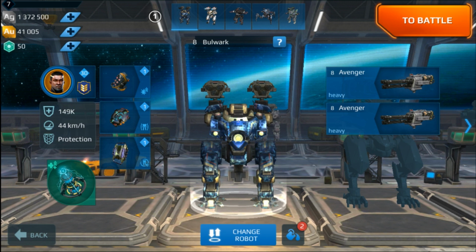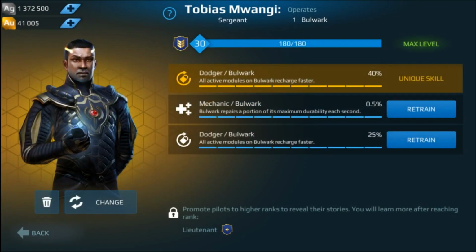But I did a lot of the common meta things with the pilots: Avenger, Bulwark. Let me show you. All active modules on Bulwark recharge faster is the special ability of this pilot. I chose Mechanic and Dodger. Bulwark repairs a portion of its maximum durability each second. 0.5%. It's not much, but it is a repair. All active modules on Bulwark recharge faster, and the active modules are, of course, the big heal.